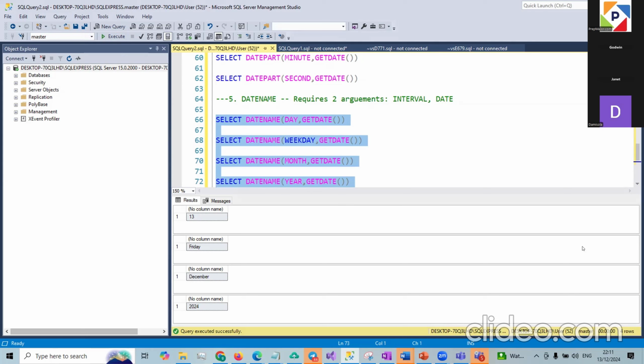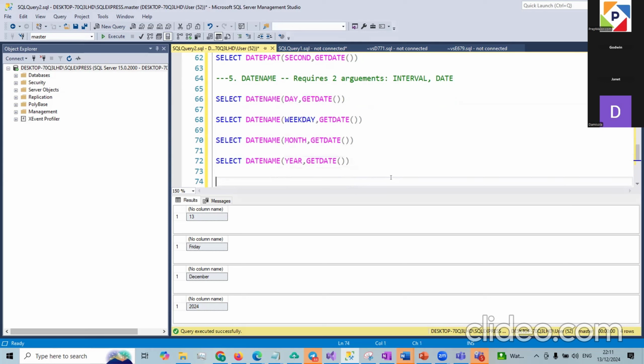So that basically brings us to an end of the basics of date handling. But let's make a little bit more progress. Now, for example, okay, let me rephrase.